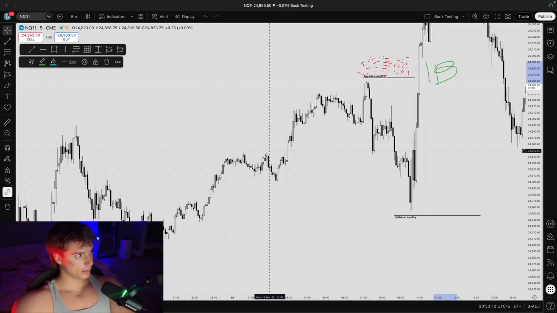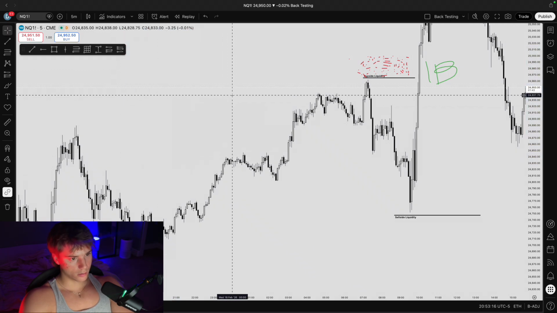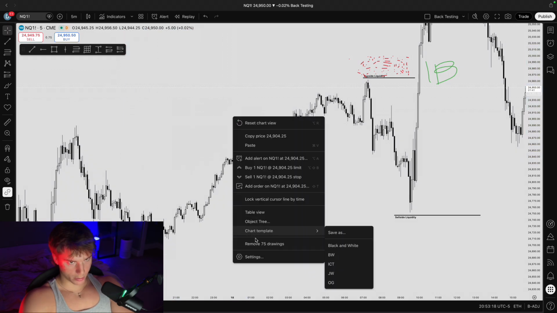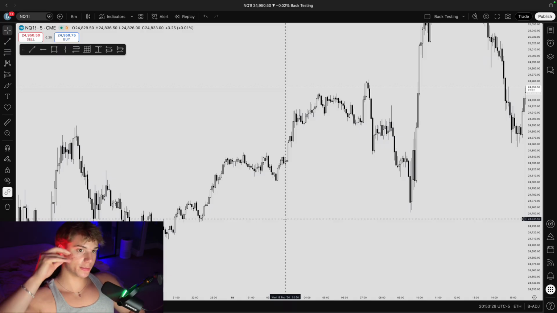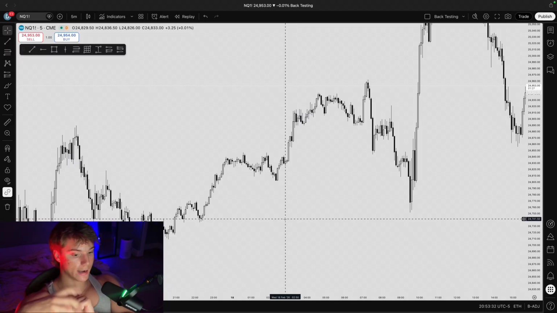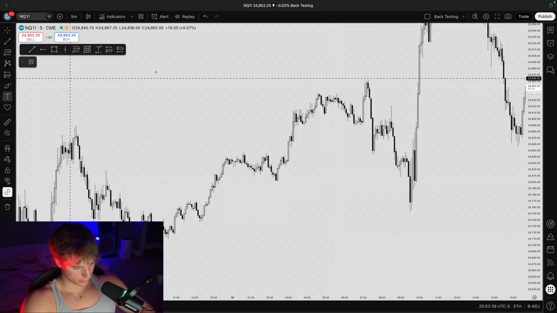So that is why liquidity is a thing, because that is where stop losses are resting in the market. And price moves because of institutions. Institutions put a lot of money in, and they need a lot of other people to get out. So they get in at around where the liquidity is. So we have two types of liquidity.